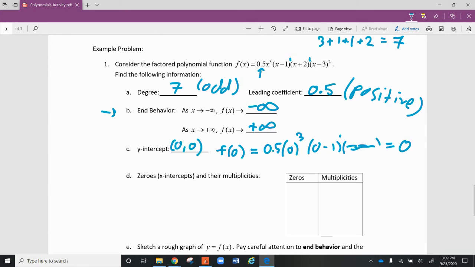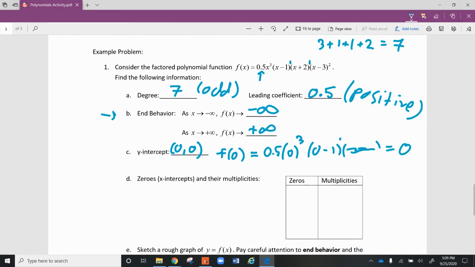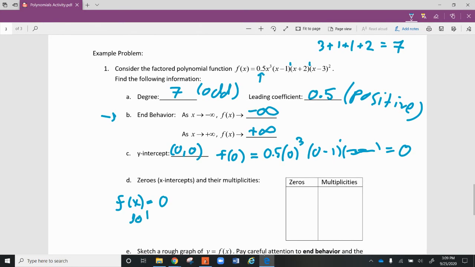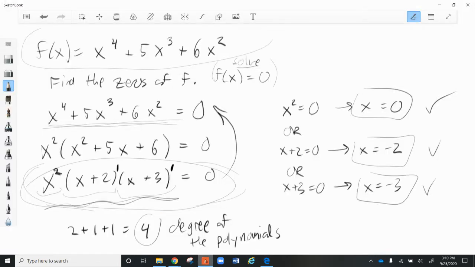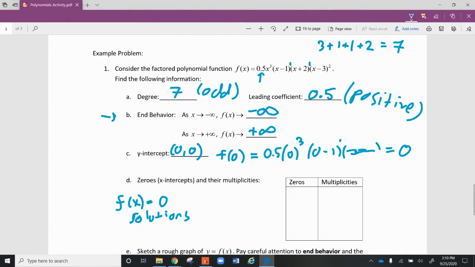Okay. So now let's figure out what the zeros are. The zeros are the solutions to f of x equals 0. We get those by looking at the factors that show up here. So just like in the example I did over here, where each of these factors gave us 0, each one produced a single solution, we can do that here.